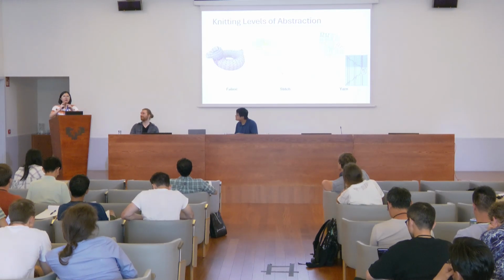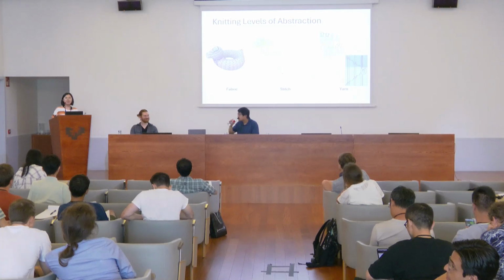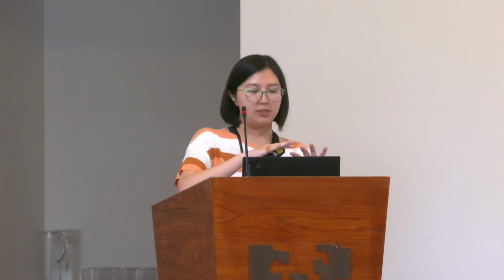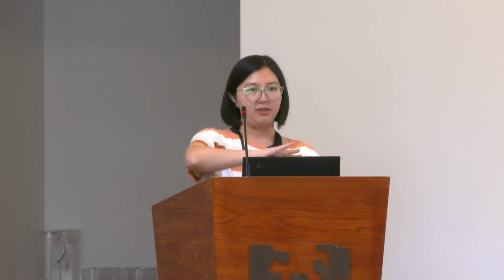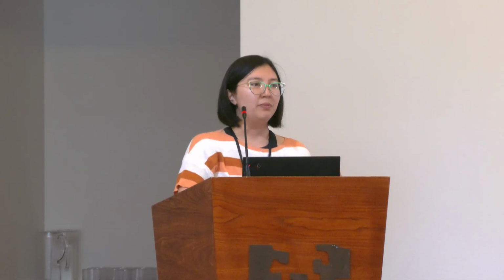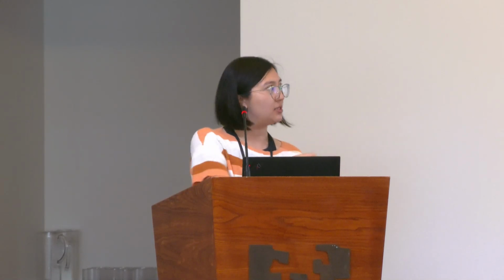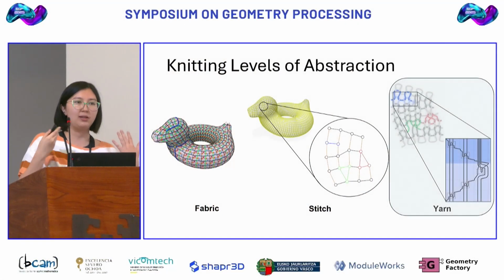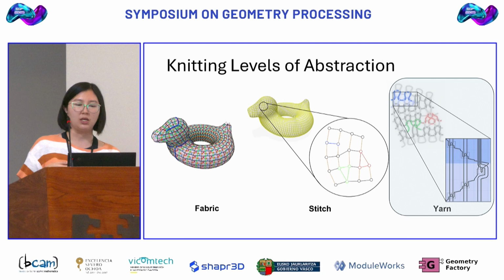Right, so as Ed mentioned, the previous two abstractions, the fabric level explicitly and the stitch level more implicitly, are operating under this assumption that knitting can be well abstracted as a surface, right? Everything lies within this fabric, so that's the surface. But in practice, yarn is allowed to exist in 3D space. Our objects exist in 3D space. And so as I move on to the last section of the course, I'll be talking a little bit about how we can use a more low-level yarn level abstraction to capture this.